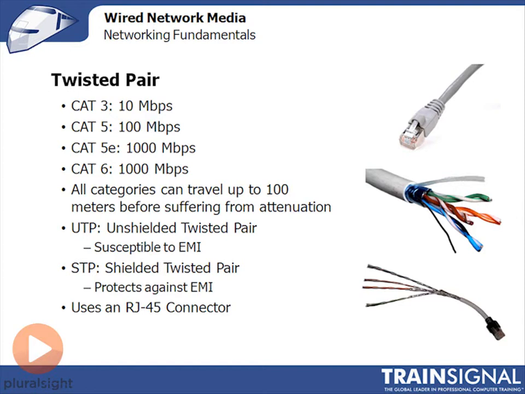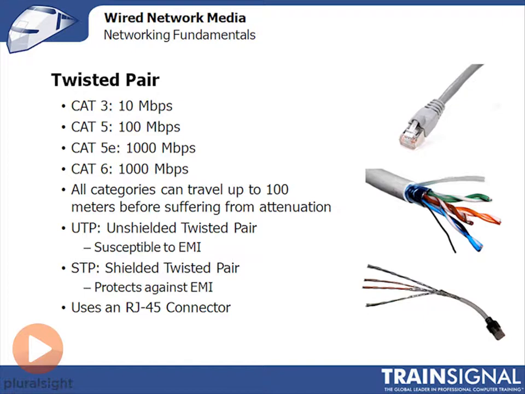So first of all, let's start off by talking about the different types of cables. First one being twisted pair. Now, twisted pair cable is something that's been around for a very long time. And some people actually refer to it as telephone cable, because that is the technology that the telephone network has used for a very long time. Your typical telephone wire is a twisted pair wire.